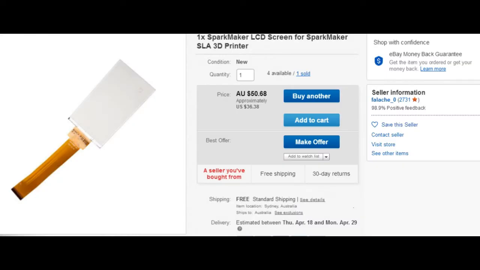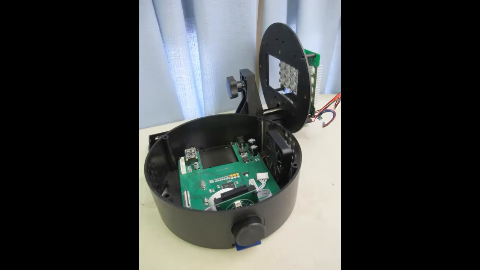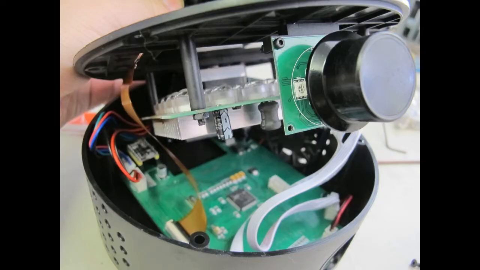We've purchased one off eBay, encountered further problems and resolved it to a working 3D printer again. This video is for those wishing to learn to dismantle and reassemble the Spark Maker and having it print again utilizing parts found on Amazon or eBay.